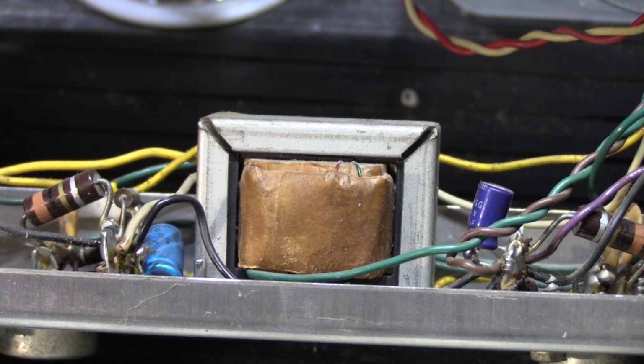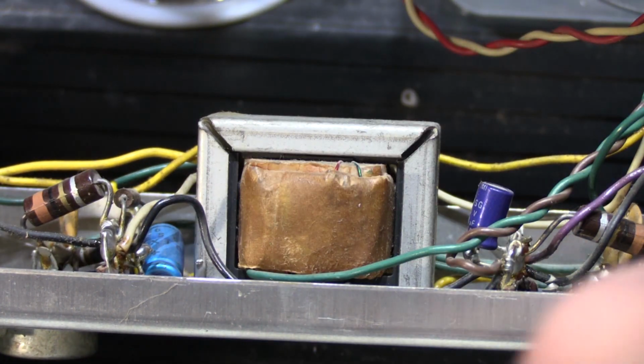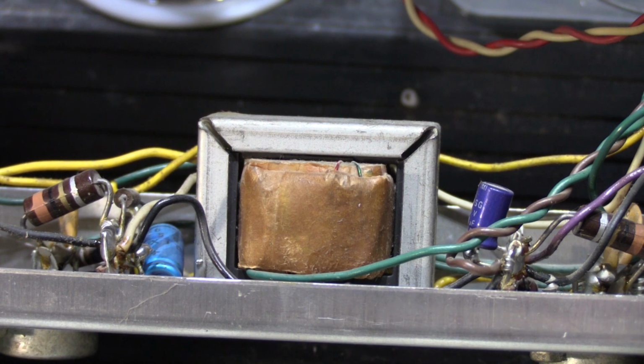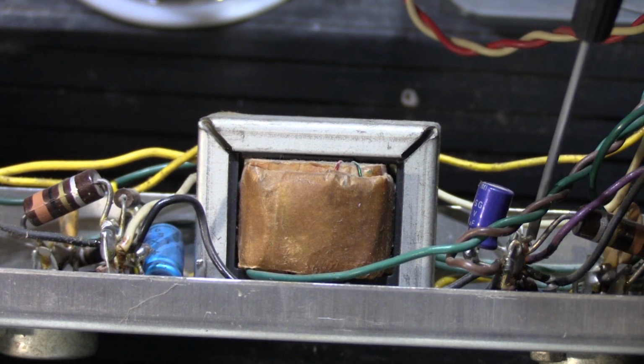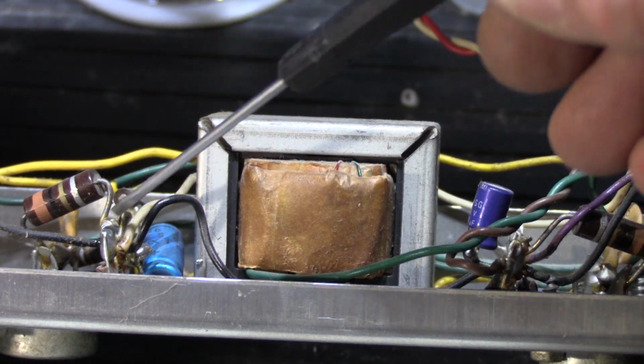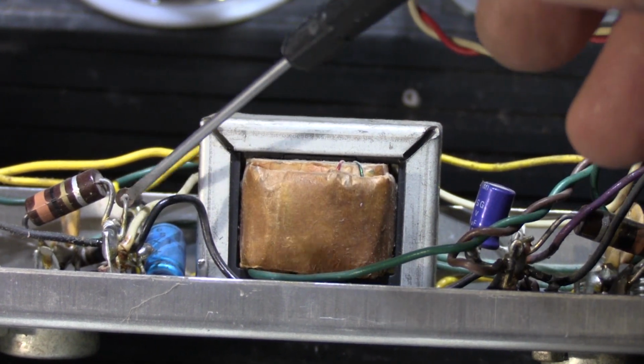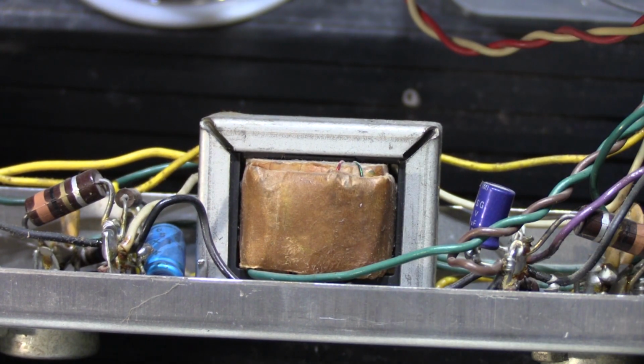So now you're looking at the bottom of the chassis, and underneath this area right here, and underneath this area right here are the big TO3 output transistors for the amplifier. So these are very important parts of the set. All of the wires and components on here are soldered to these tie strips that they used back in the day. It gives you a mounting point. Here's a tie strip right here, and they have these little hoops on them, and the wires go through the hoops and wrap around them. Then you solder everything in place, because that's how old school point-to-point wiring was done.